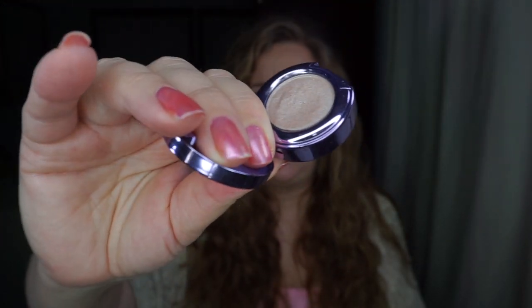I have one product that I don't have pan in, and the reason is because I didn't touch it at all — not even once since the last update. It is Urban Decay Midnight Cowboy. It still looks exactly the same; it does have a dip in it but it's not because I put it there since the last update. Part of the reason I haven't used this is because for about three months I pretty much didn't wear makeup between everything going on in my life — my surgeries and everything. I also was trying to finish what I have on my lids, which is Cafe au Lait from the Too Faced Chocolate Bonbons palette.